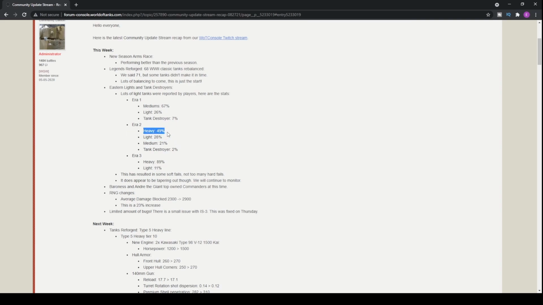The heavy tanks, of course, are 50%. That's probably just because all of the season rewards have been heavy tanks like the Mobat and also the Cobra Cat as well. There's been a lot of heavy tanks released, so the figures are heavily swayed by the premiums within Era 2.